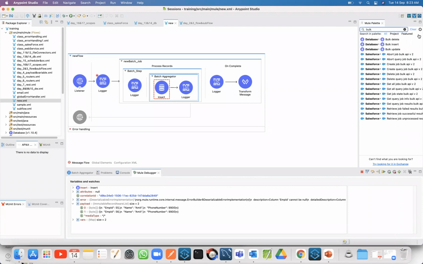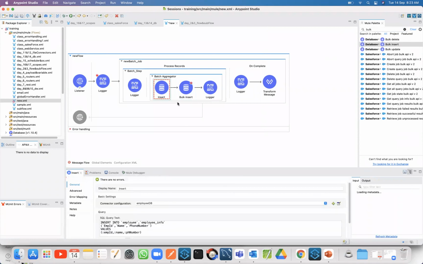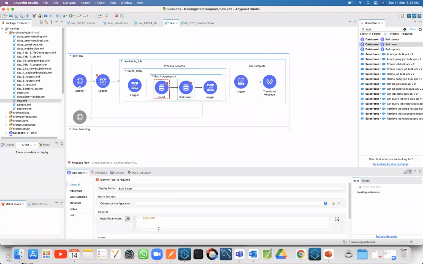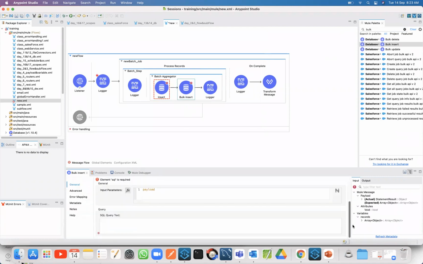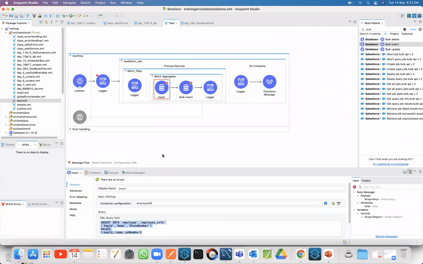The simple change I'll be doing is, instead of insert, I'm going to bring in bulk insert. And in bulk insert, I'm going to give the payload directly, and then the same query I'll be configuring.